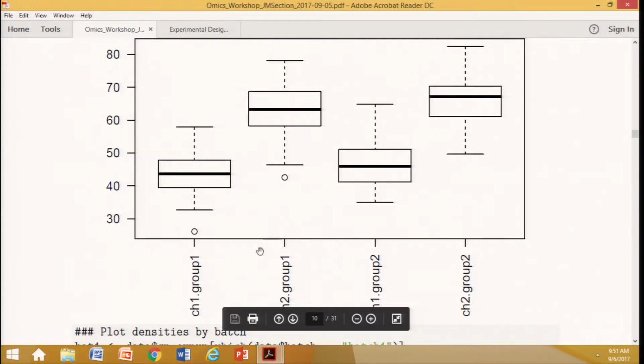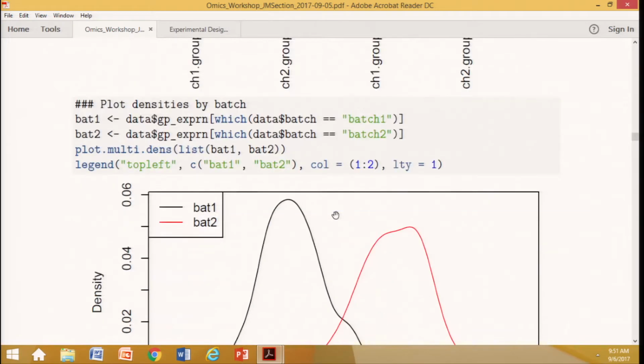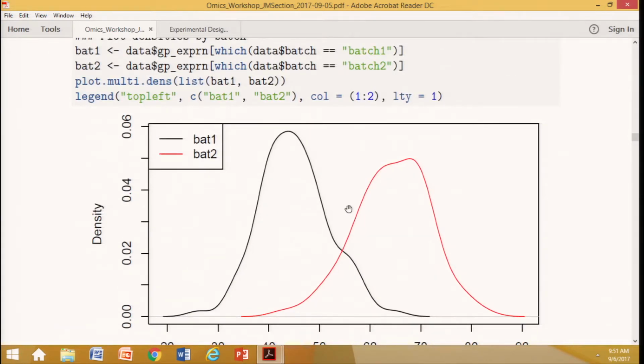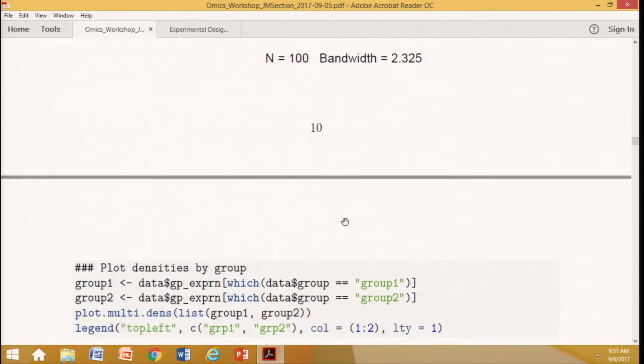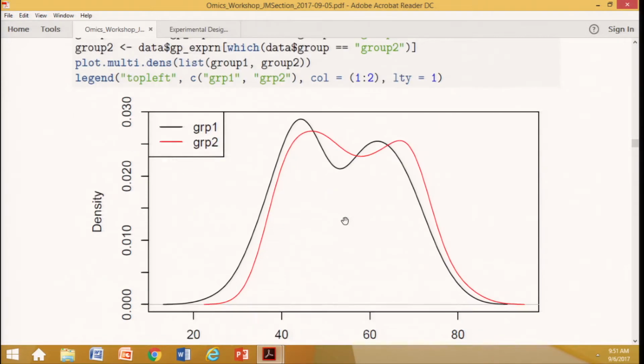Looking at group 1 versus group 2 in batch 1, for instance, this one versus this one, you can see there's a small effect of group. But if you look at batch 1 versus batch 2 in the same group, you can see the batch effect is pretty large as I've simulated it here. And here I'm just plotting the densities by batch, so you can see batch 1, batch 2, there's a large effect. And then the same thing by group.